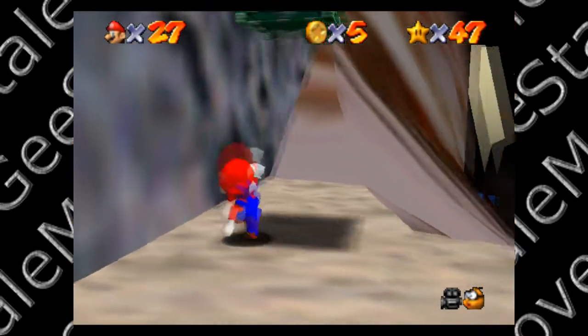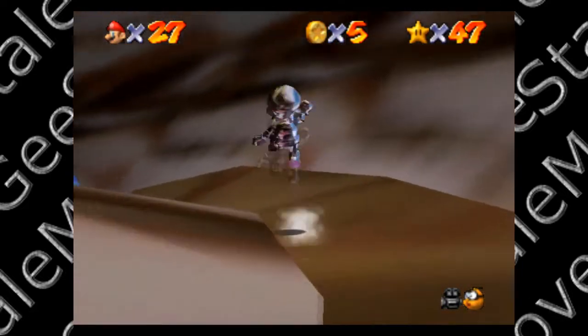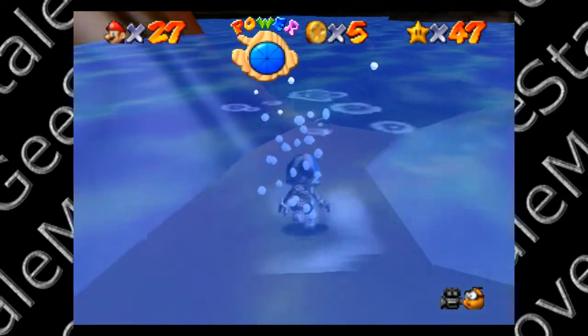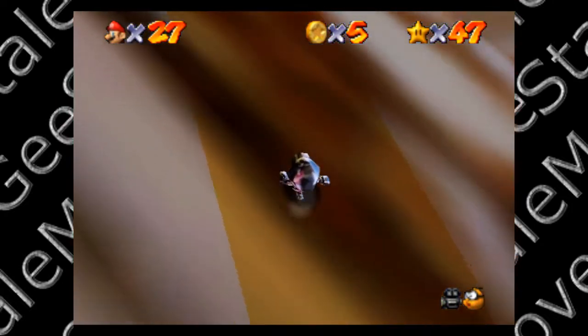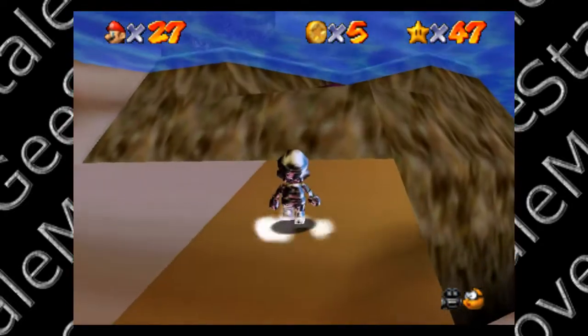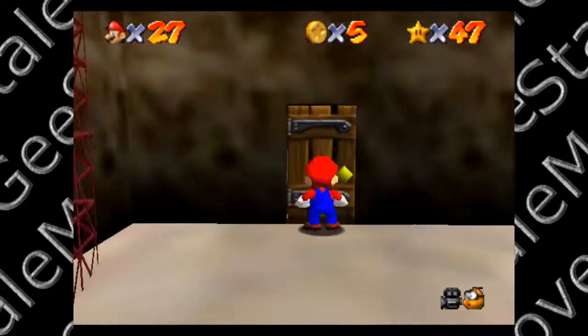Save myself. Look at that. No, fast, Mario. Faster. Faster than you've ever walked before. Because I don't feel like going through this again. Let's go.